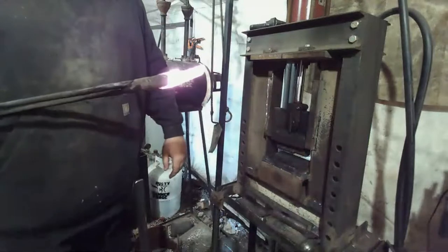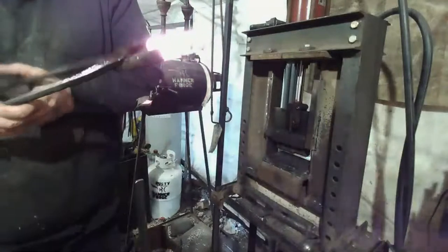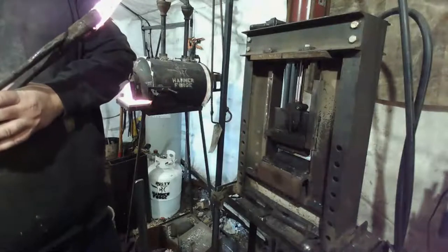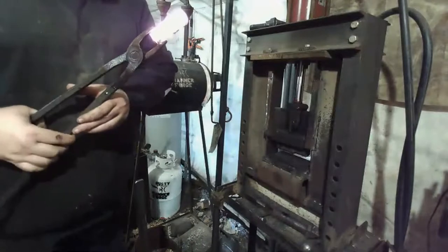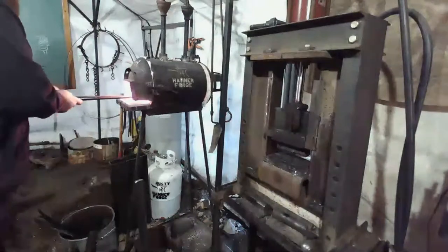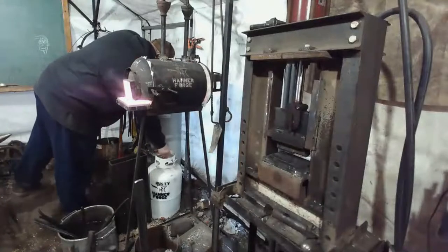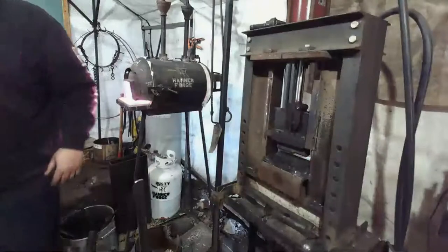All right, that's where we're going to stop here for the day. Looks pretty good. Got a good start to it. Yeah. So we're going to let this anneal in here. It's under a lot of pressure right now. We'll have to change out tanks tomorrow and get this finished tomorrow so that I can get these damn bowls done.